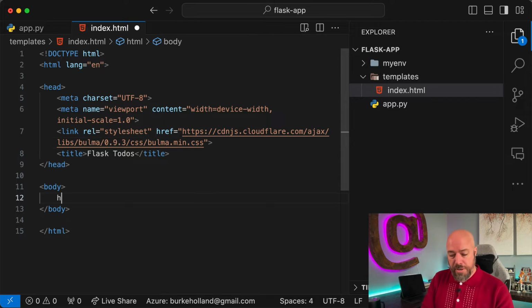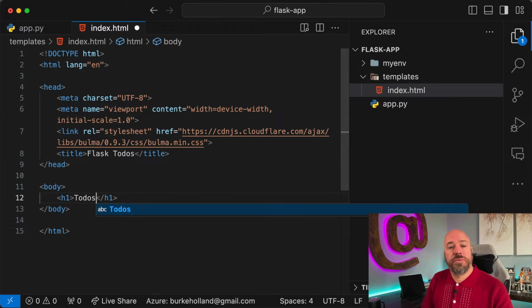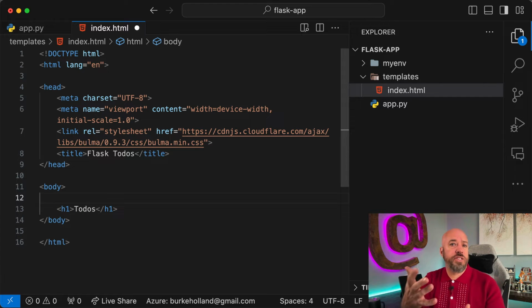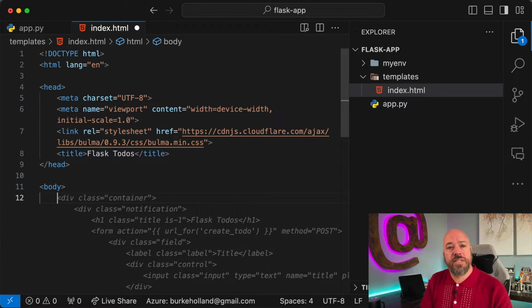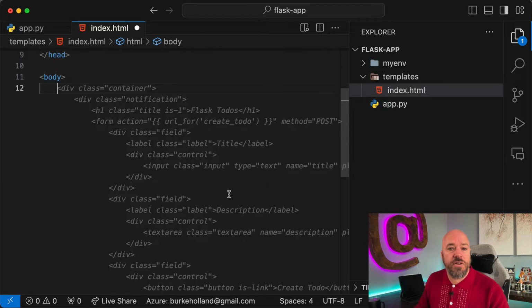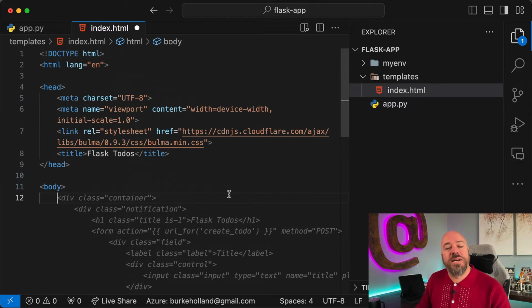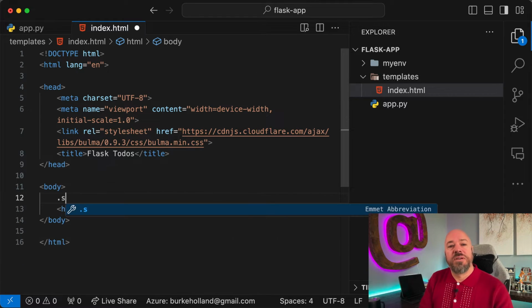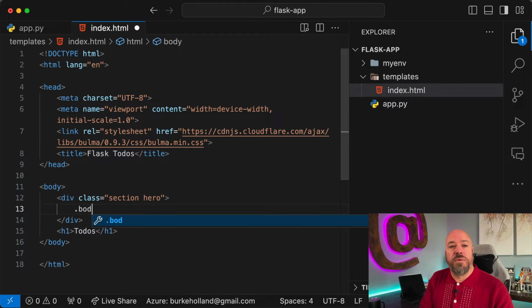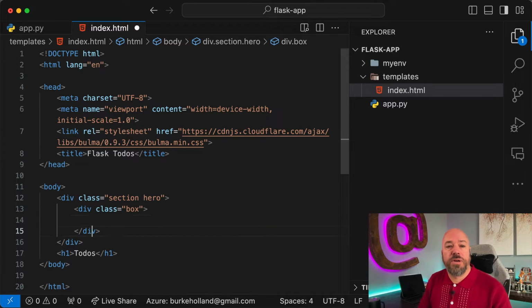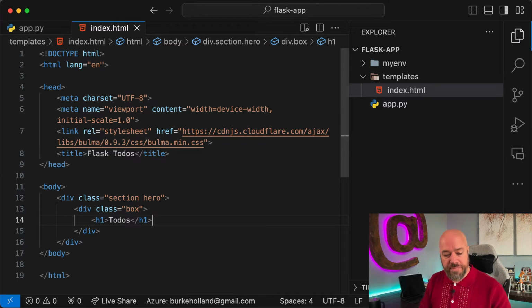So let's add some markup here. We'll just call this to-dos. And I'm going to include some other markup here, because I understand Bulma already. What I want is, you can see it's guessing for me. It's actually trying to create the whole application. We're gonna let Copilot do that. We want a section, and I'm gonna make that a hero. And then inside of that section, I want a box. And basically, I'm just gonna put everything in the box. And this is just gonna give us some nice styling for the application.